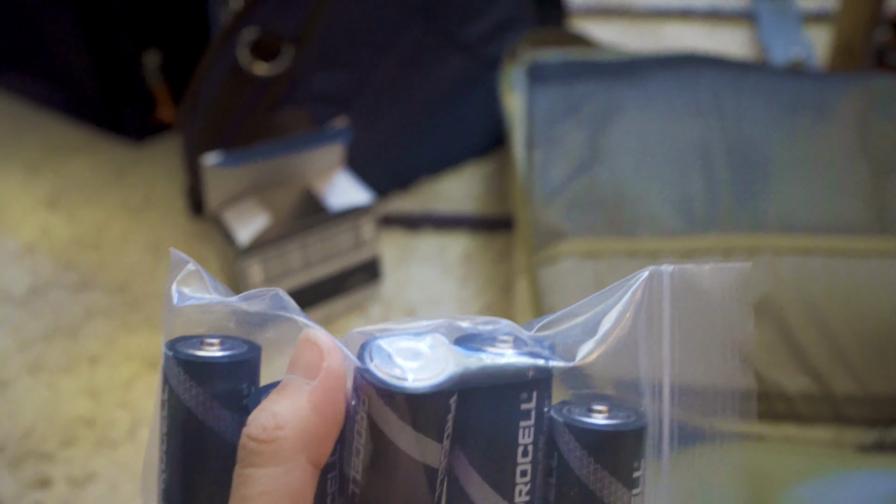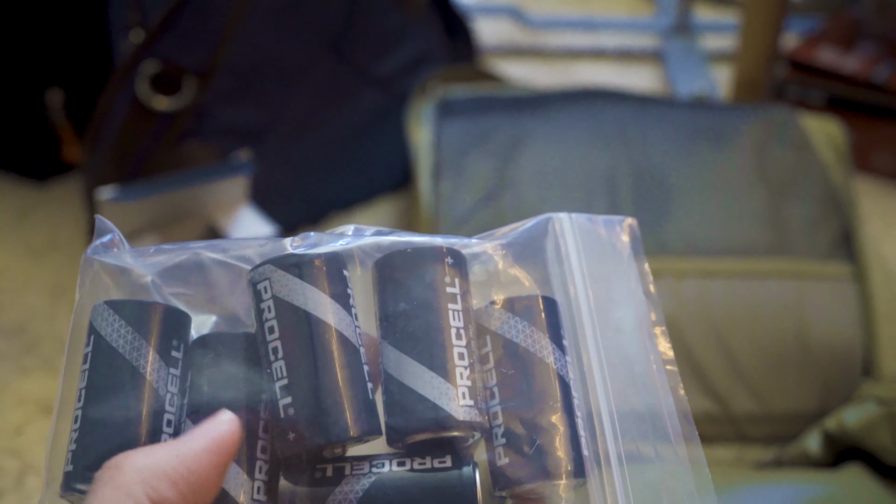But tape is. So we're going to put it right in this little pocket, right here. You have the tape in here, and the batteries. The reason I have the batteries like this, in this bag, is that you don't want the positive and negative sides to touch each other, because they're just going to drain the batteries. And then you're going to need the batteries, and they're all dead, and you have to run to the CVS or something.